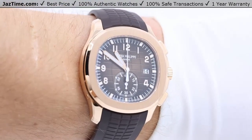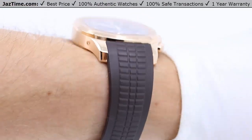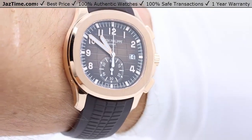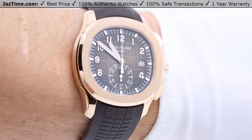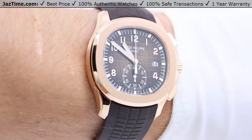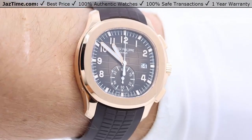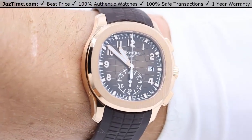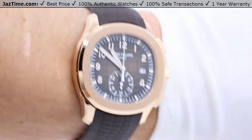But anyway, if you want a pure sports watch, this one is definitely more sporty than the Nautilus. And if you want a large one, the king of the hill, like the undisputed king of sports watches from Patek for men, of course, then this is it. I don't think that the white gold one is better than this. White gold is great, but it doesn't have that wow factor of rose gold, and this one is the best. It's the biggest, the baddest. It's got the most horsepower, and you might get it because of its size.